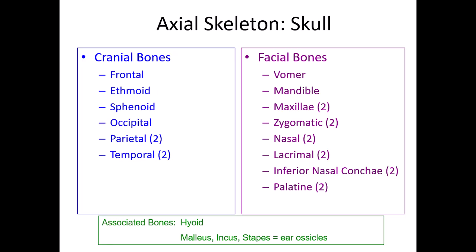They're going to vibrate and amplify the sound waves that come in through the tympanic membrane, the eardrum, which is at the lateral border of your middle ear, all the way across the middle ear, connecting to the inner ear through what's called the oval window. And the inner ear contains the organ for hearing, the cochlea, cochlear ducts, and the organs for equilibrium and kind of rotational directional movement of the head. Those are called your semicircular canals and your vestibule. So you have 3 ossicles in each middle ear, 6 altogether.